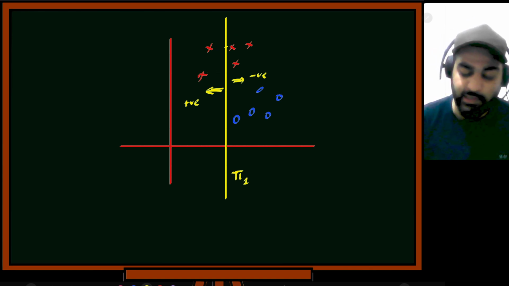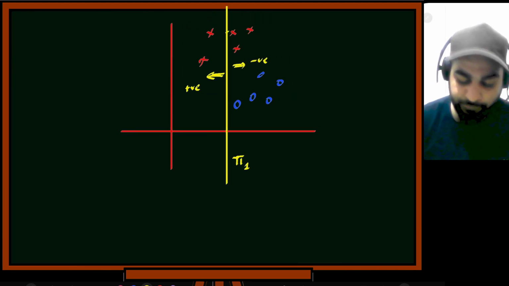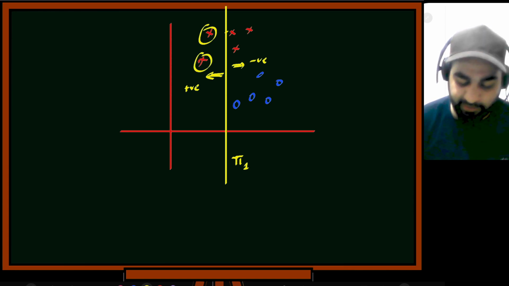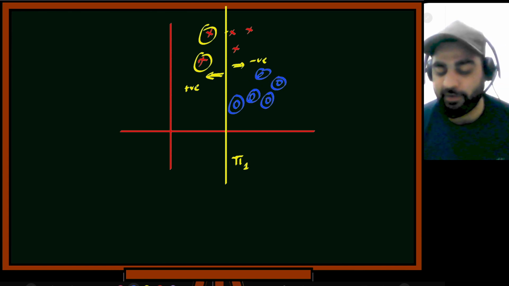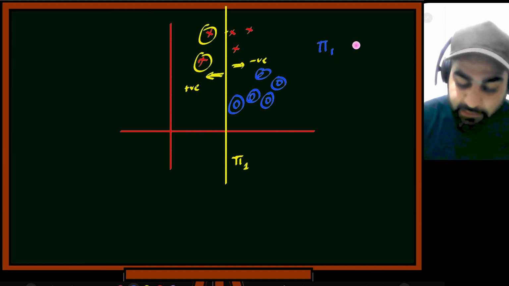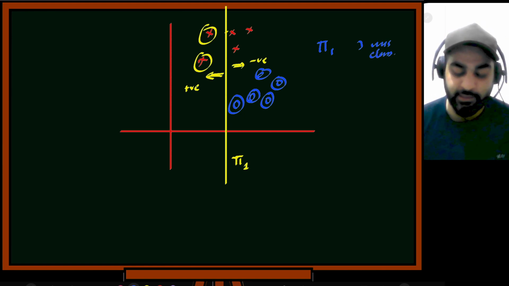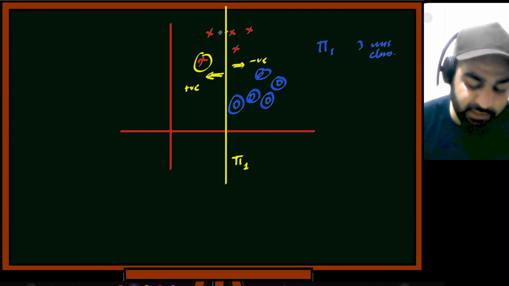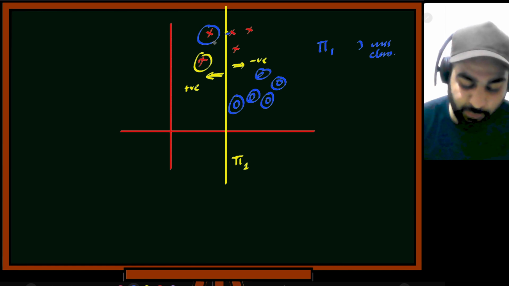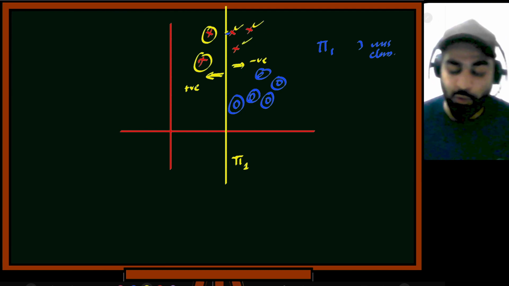So what you see over here is that this point is correctly classified, this point is correctly classified, because these are positive points, and these points are negative points. They're also correctly classified. But there are 3 misclassifications if you see. So this is pi1, and pi1 makes 3 misclassifications. Do you agree with me on this? Why does it make this? Because this is our d1 and this point is misclassified. These 3 points are misclassified because they are in the negative half space. So we have 3 misclassifications.